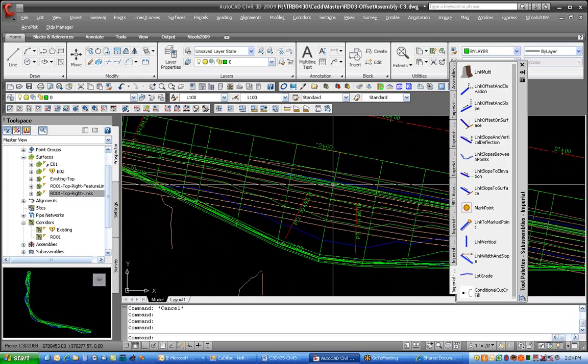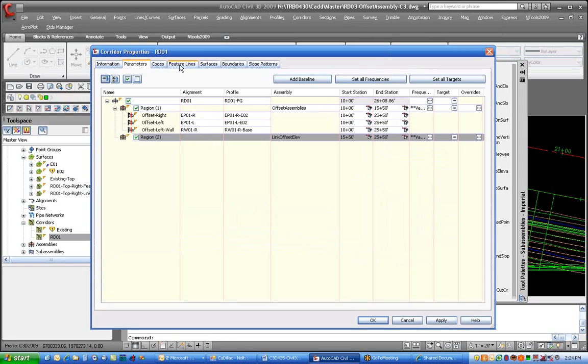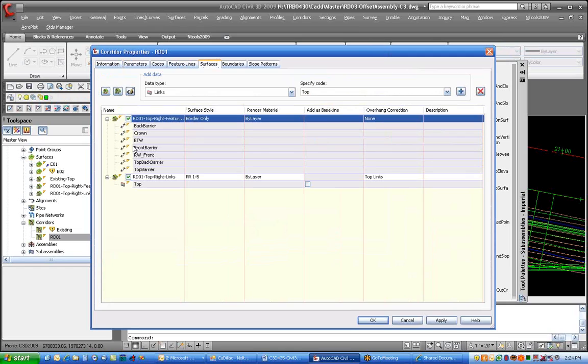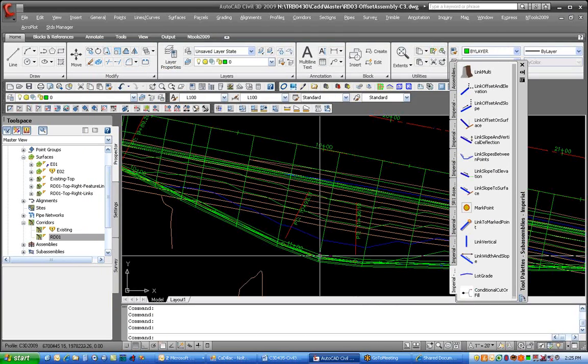The other thing I have found is when you do your surfaces, and let's look at the surface tab here. When I built two surfaces, I've got one using feature lines only, and then I've got this one that we're looking at, which is just the links. The feature lines work a lot better for building surfaces on these things, especially with all the walls, because they're parallel to the alignment, and it treats them all as break lines, so I avoid the zigzag issue. But we do run into problems here.